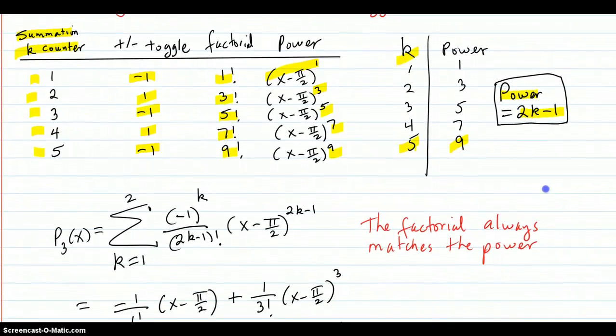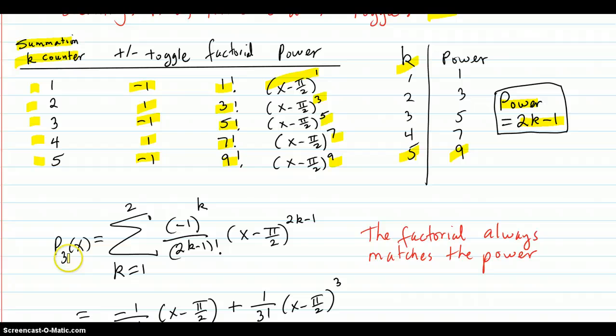So we can go directly to it because we can see that P3 is k equals 1, 2 to 2, but we'll see why that is in a second. There's a -1 toggle. So all I have to do is make sure this k is either k or k plus 1 or k minus 1. So if it's k, when k is 1, -1, check. When k is 2, +1, squared, +1, check.